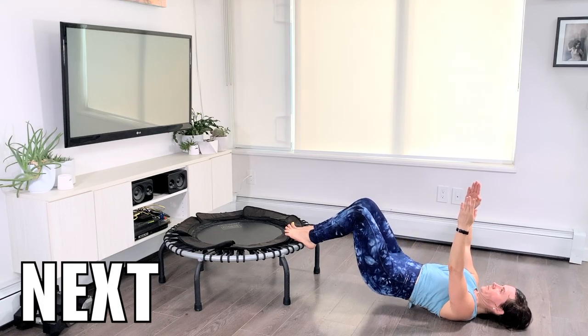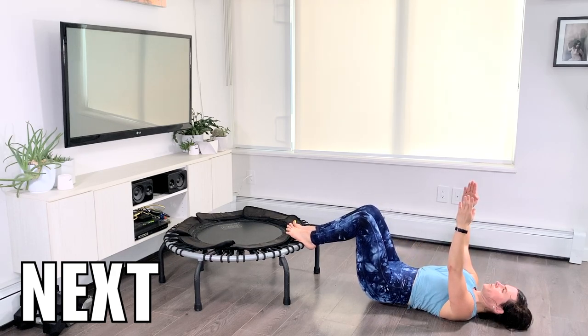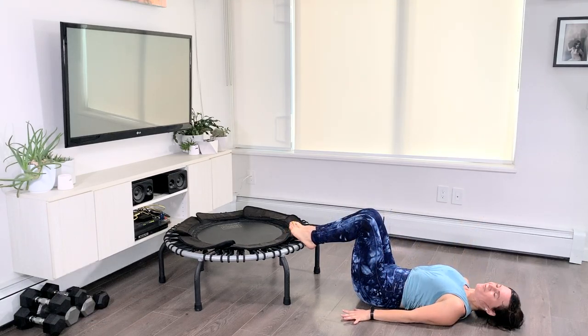Elevated bridges next. This is a fantastic exercise to tone your booty and your hamstrings. If it's too intense for you though, you can always have your feet flat on the floor. I have my heels on the bar of my trampoline. Depending on your rebounder, maybe you want to put your feet flat on the trampoline. Make sure you don't twist your head, keep your gaze up.